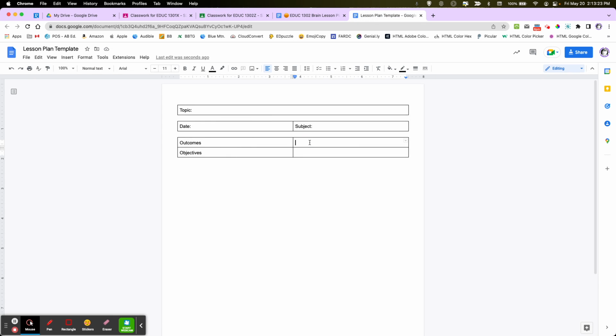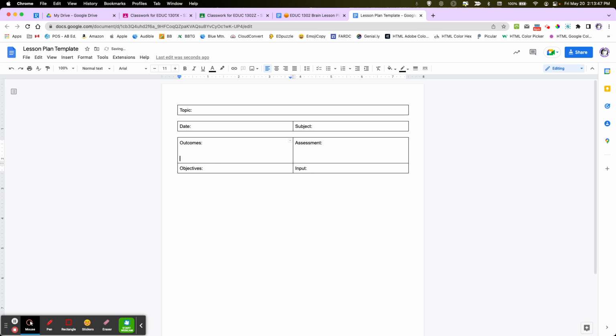Okay. All right. Over here, we're going to put assessment. And down below it, we are going to put in input. Now, input is based on Madeline Hunter's lesson plan design, right? So if you don't know what input is, you should probably look that up under the Madeline Hunter stuff in Google Classroom. All right, so on this, I'm just going to hit enter or return 1, 2, 3 times. And I'm going to do the same thing over here just to give it a little bit of volume or space. Okay, and these will probably end up being much bigger depending on all the stuff that you put in there.